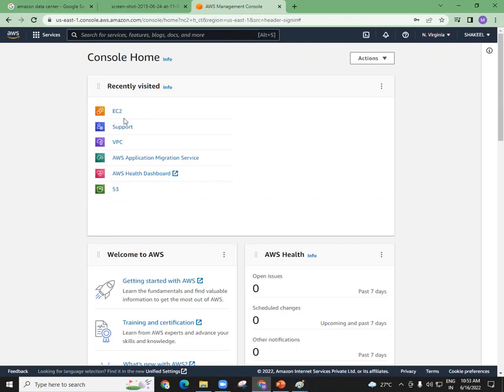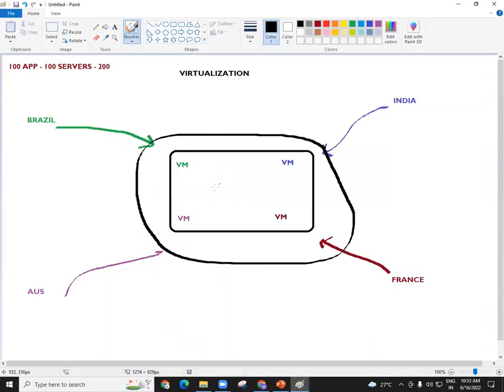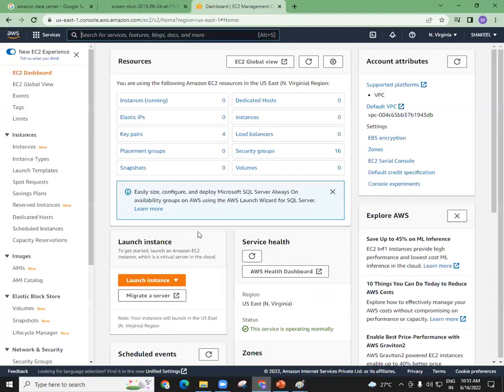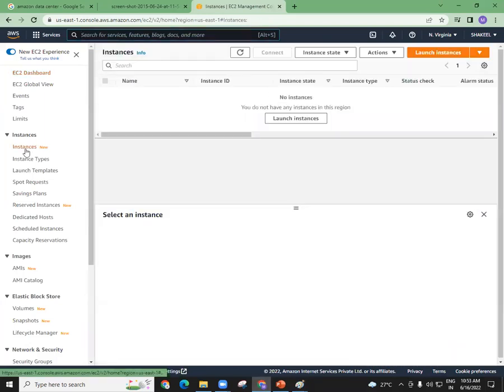Done. Now there is a concept called EC2 VM. VM means virtual machine. There are certain terminologies we need to discuss in coming classes. VM is virtual machine. EC2 is also known as a virtual machine. There are different terminologies used by different companies. EC2 means Elastic Compute Cloud. Elastic means we can increase and decrease the resources at any given time. That is the reason they said Elastic Compute Cloud.